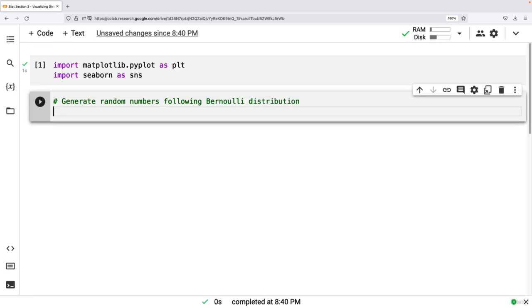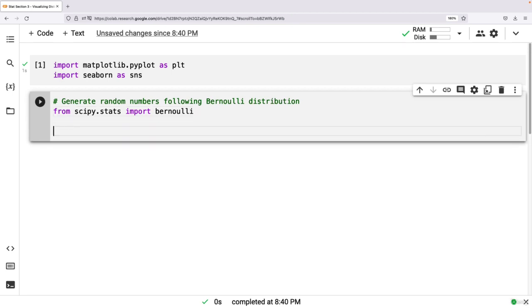In order to generate the random numbers which follow this Bernoulli distribution, we've got a function from scipy.stats. So from scipy.stats, I'll import Bernoulli. Okay, now I'm going to generate my Bernoulli data. I'll say data is equal to Bernoulli.rvs.